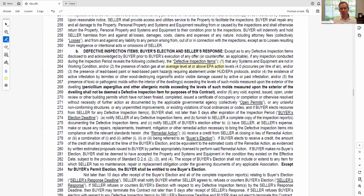Again, that sort of example goes back to why I like as-is contracts. Because I don't want a gotcha moment. I don't want to say, buyer, gotcha, not a defect. That's my take. I want the buyer, if it's really an issue and the seller doesn't think it's an issue, the seller says, no, I'm not fixing the radon, it's below the average, it's fine. And the buyer's like, no, it means something to me, I terminate. Then the seller needs to understand, maybe you were wrong. Maybe it meant that much.